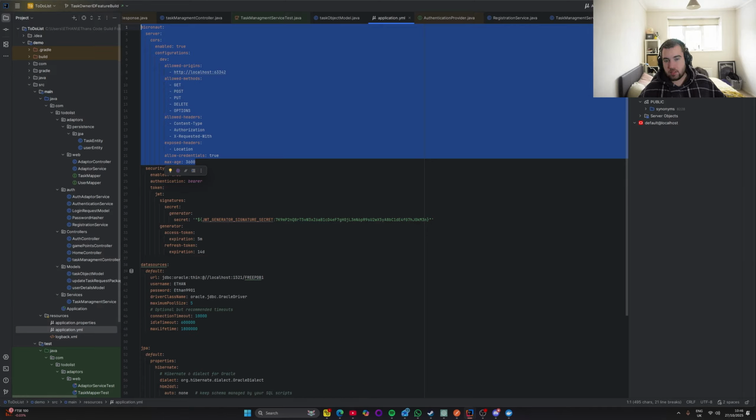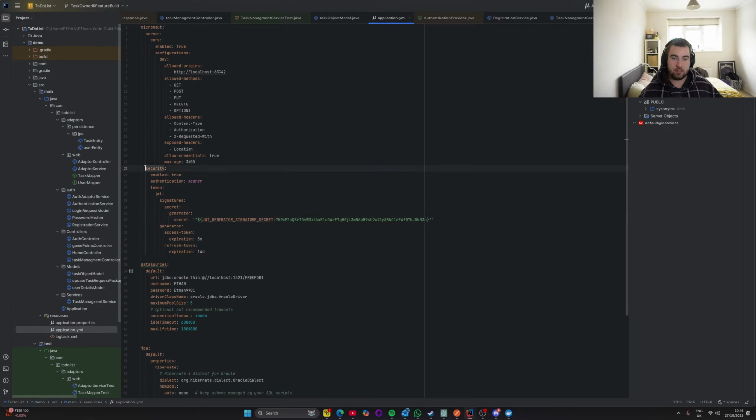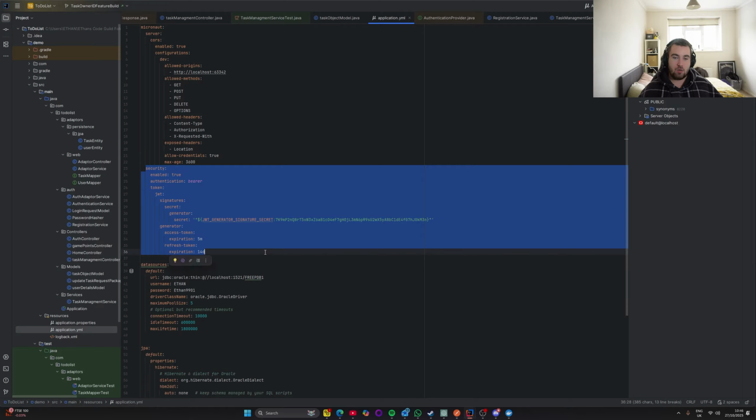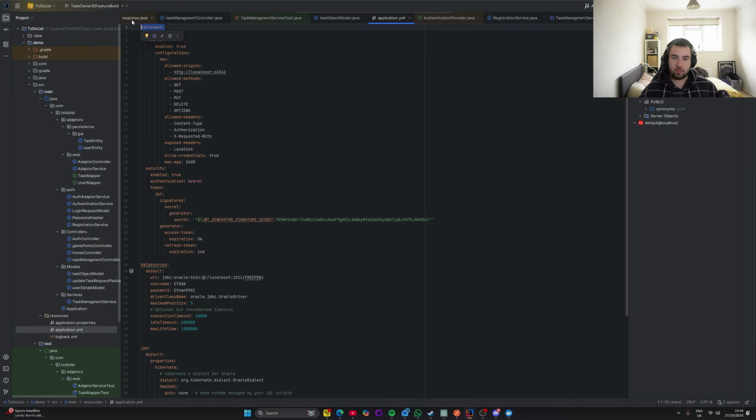The next bit, which is a key part, is security. That's this block here. How the YAML works is it works similar to Python in the sense that indentation is really important. Indentation is used to determine the level. For my YAML file, you can see that Micronaut is at the very start. That's at the start because it's what's called a top level key.